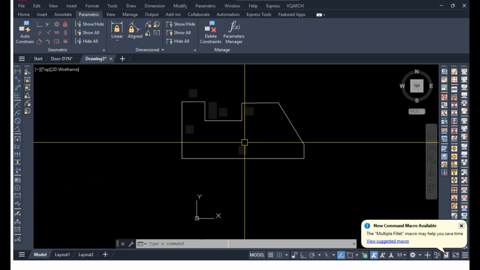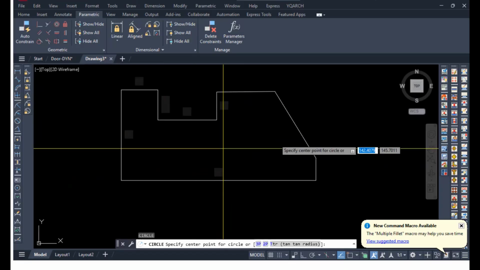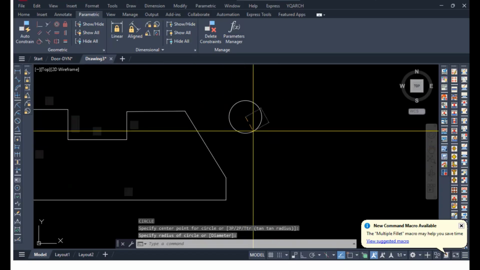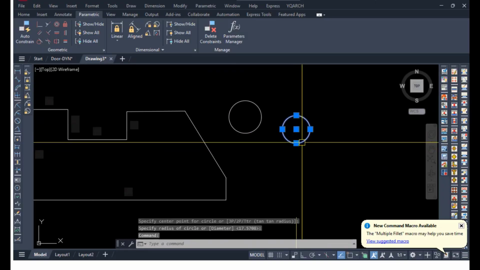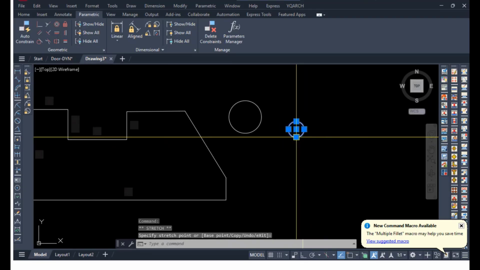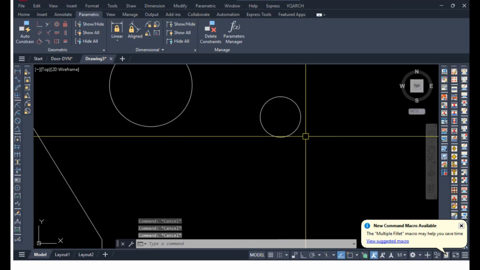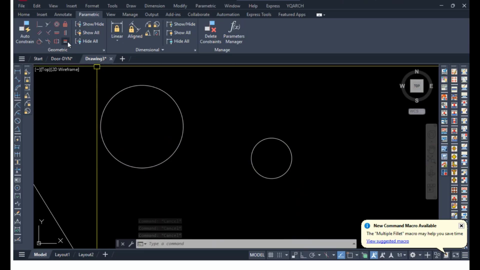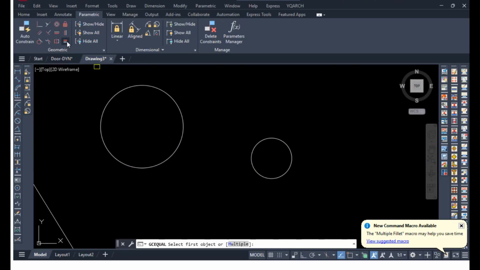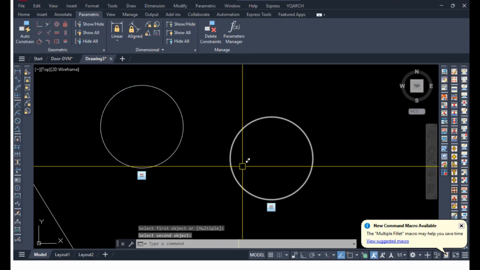And the benefit of the constraint is that when I have two circles, I adjust one to be smaller in order to be easy to understand, and then I apply the equal constraint. Remember, the first one is the reference, so this one is the reference. So the smaller one is going to become bigger when I apply it. You see?